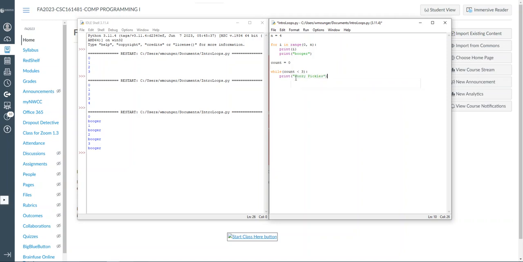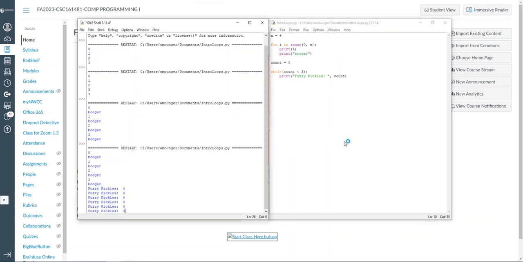like that. And I could put a little quotation here maybe and count. Now if I leave it like this, and run it, what you end up with is what's called an infinite loop.